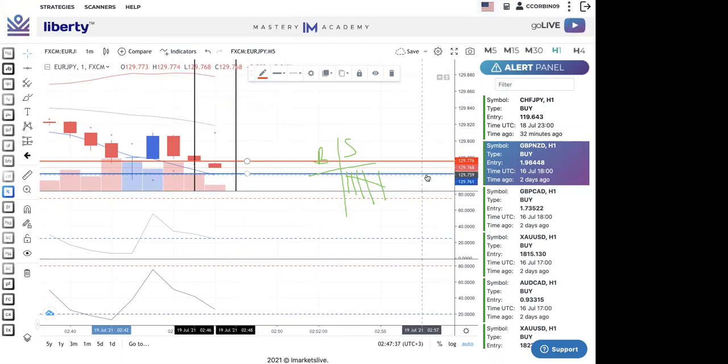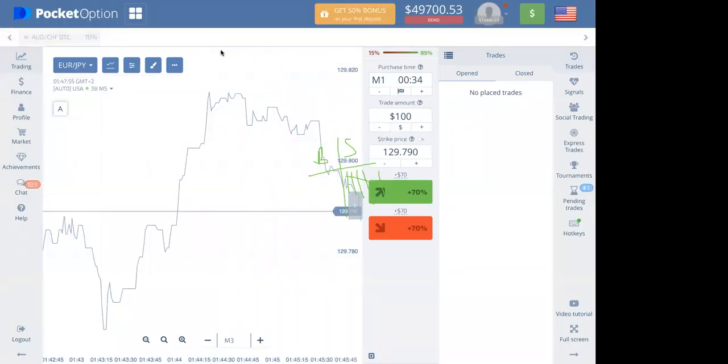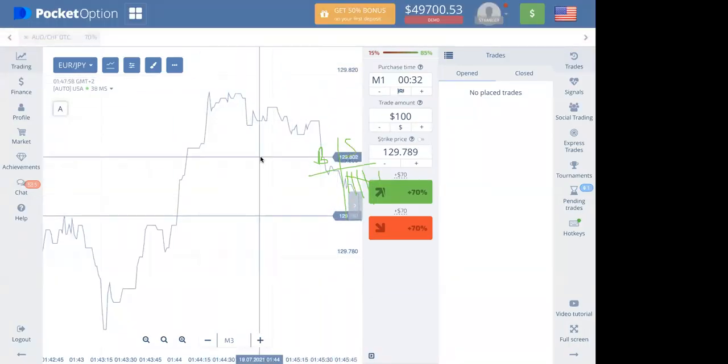So what we're going to do, we have our confirmations. Now we're just going to wait 20 seconds so that when we get in, we have the best entry point, because a new candle is going to be forming. Oh, look at this. But we got 15 seconds left, so let's see. And we're waiting for 776 or higher. All right, it's way above 776, but we need that candle.